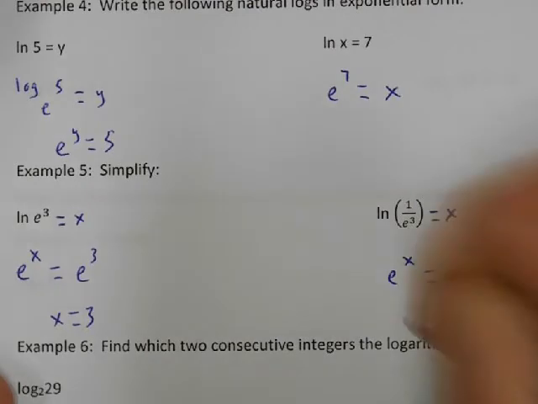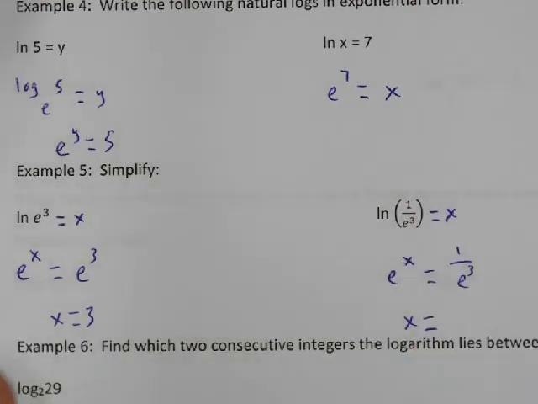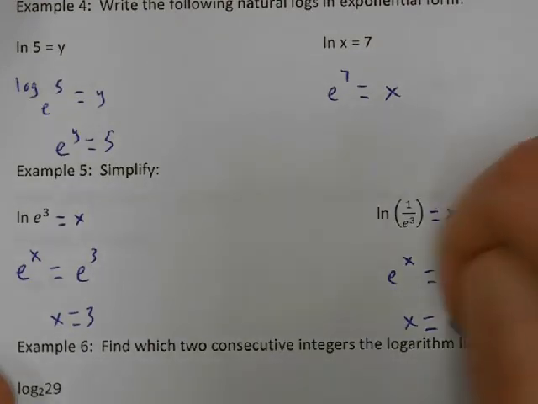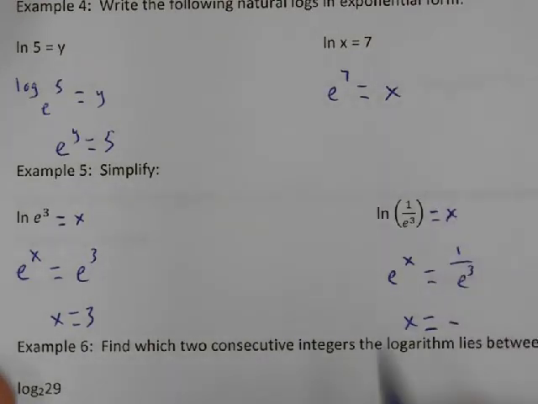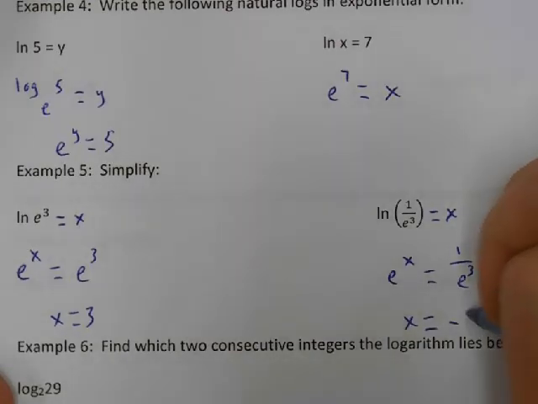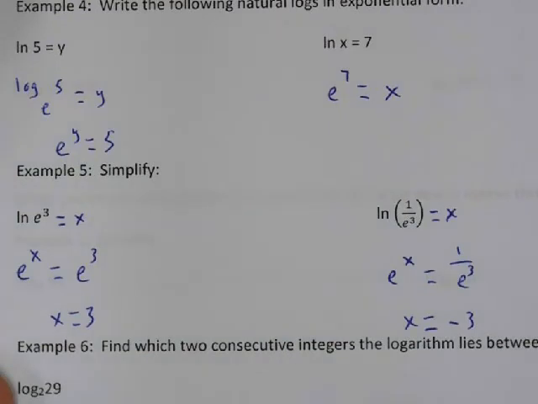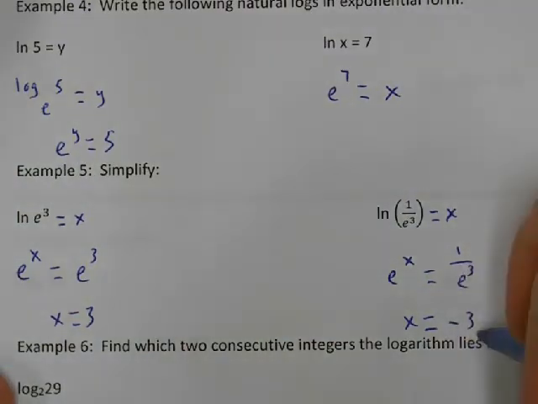Okay, so then what's my answer going to be? X equals what? Well, first of all, how did it become a fraction? How did it flip? What type of exponent do we have to have? -1. And then e to what power gives us e to the third? Well, obviously e to the third power. So then my answer is -3. Here we just want to flip it and cube it. So then -3 is our answer.